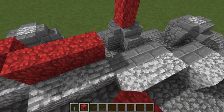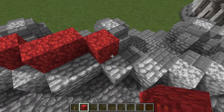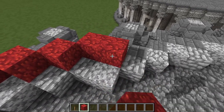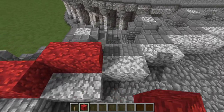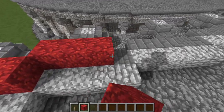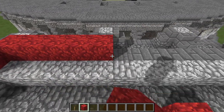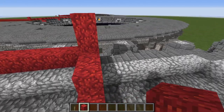1, 2, 3, 6, 3, 3 again, 2, 2, 1, 2, 1. And then a diagonal run of 1, 2, 3, 4, 5, 2, 1, 1, 2, 2, 2, 4, 3, 4, 5, and then 1, 2, 3, 4, 5, 6, 7, 8 to get to the center line right here.